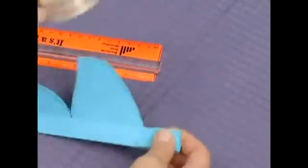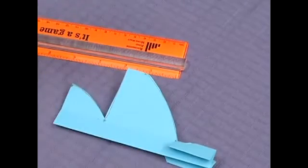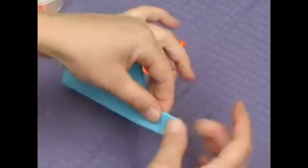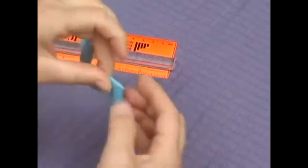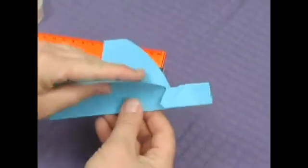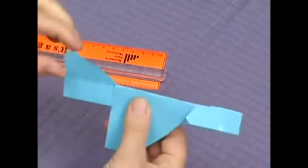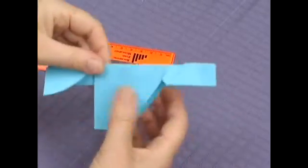Now just take one small bit of tape and we'll tape the nose closed. Just one piece of tape right across the nose of the plane. Now to fly this plane, you're just going to fold the wings down like this, and it flies very nicely.